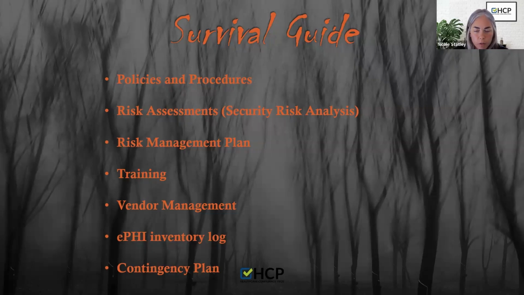So, number one of your survival guide, policies and procedures. You need to take a deep dive into your policies and procedures. You need to have formal policies and procedures that are actually being utilized. If they're not being utilized, maybe they're not even needed. Maybe you have a stack of 100, 150 policies and you find out that, oh my goodness, we could probably only have 70 policies and this would cover everything that we need to cover.